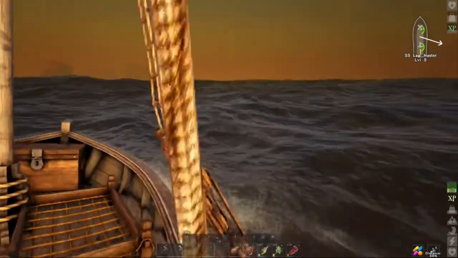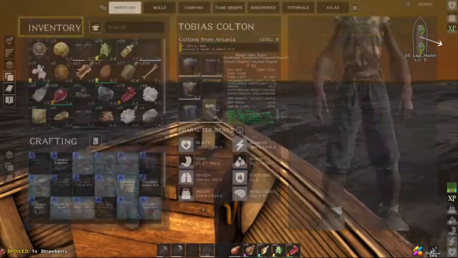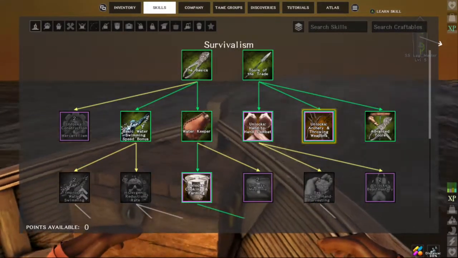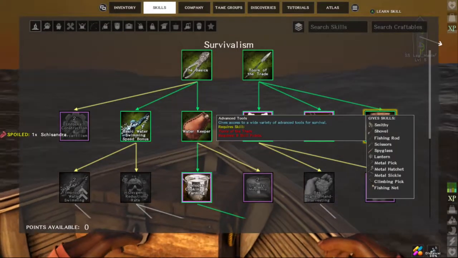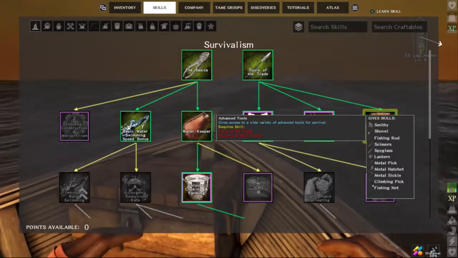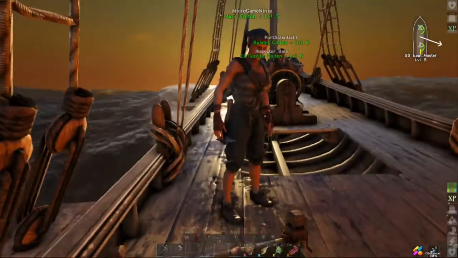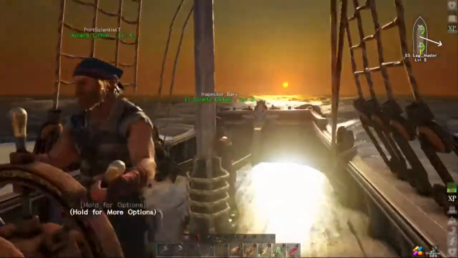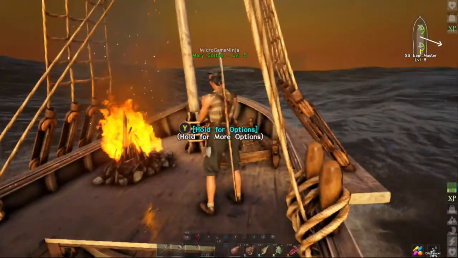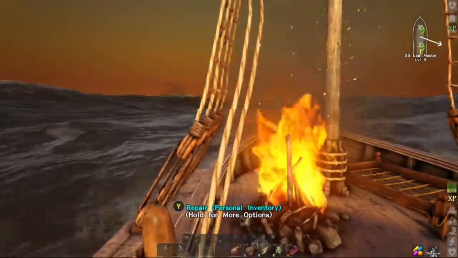Wait, what? No, it's a survival game. By the way, there's a lot of skill trees. Yeah, look, right here. Advanced tools. Smithy's the top thing. Smithy, shovel, fishing rod, scissors, spyglass, lantern, metal pick, metal hatchet, metal sickle, climbing pick, and fishing net. That's why I needed it. Everyone should be learning advanced tools. Yeah, the skill trees are just crazy.